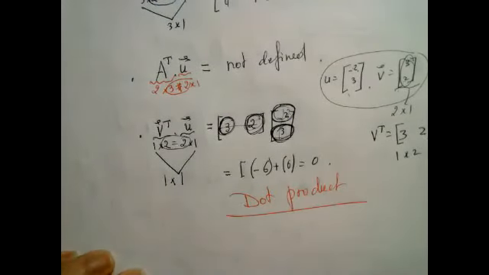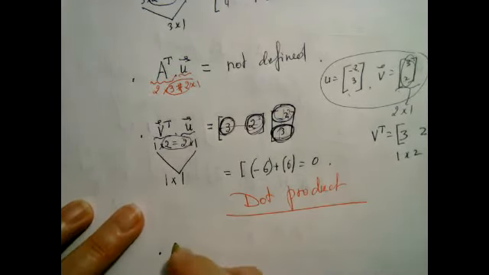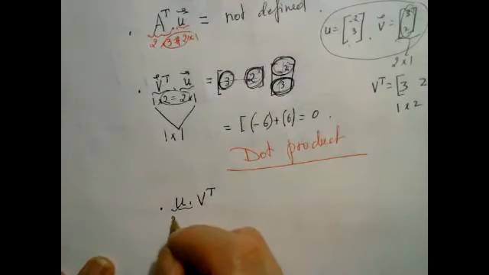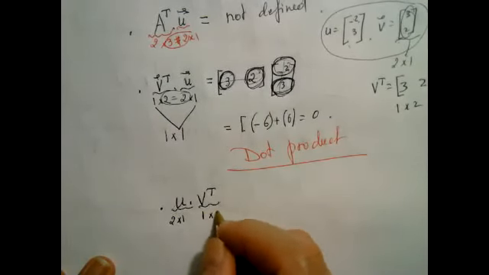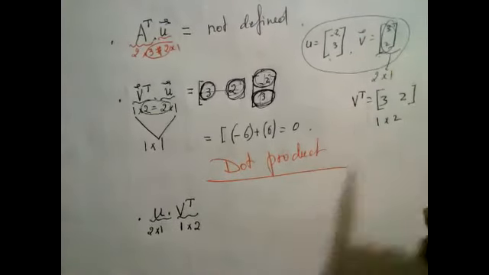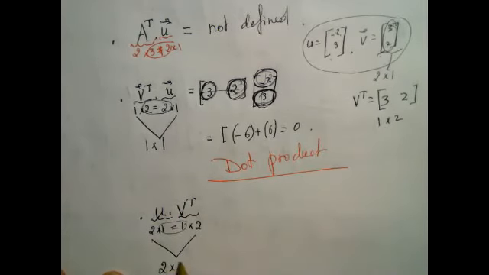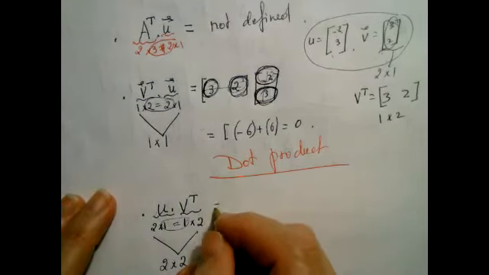Okay, now the last one. So now this one is again to practice. Suppose I switch it around. I take U times V transpose, and will this be a defined operation or not? U is a 2 by 1. V transpose is a 1 by 2 because we just analyzed those. So the inner dimensions are equal, and thus the result should be a 2 by 2 matrix. So at least this gives me an idea of what I'm going to end up with when I multiply those matrices. So let's see that.